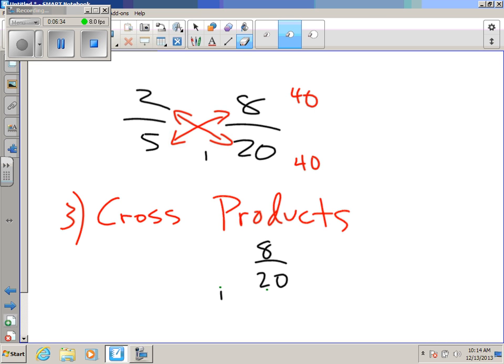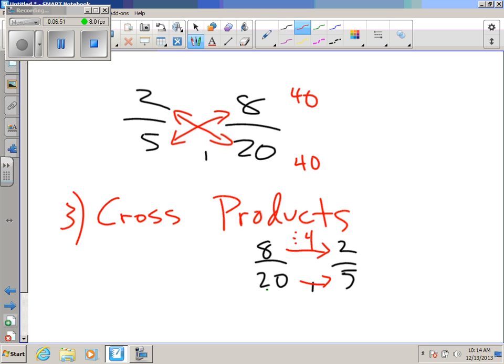Yeah, because look, you're not always going to see them like that. You can have these same two ratios, but maybe it's written that way. Same thing. Look for that relationship. To get from 8 to 2, well, now I'm going to be dividing by 4. If I'm dividing by 4 on the bottom, I've got that proportion. It's all a matter of just perspective. There's so much with these proportions, so many different ways you can go. I personally think it's great because you've got all these options in front of you. You can use whatever one you think works best. Josiah.